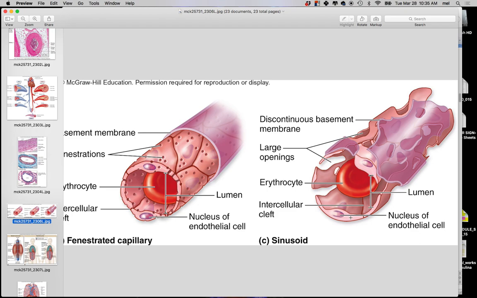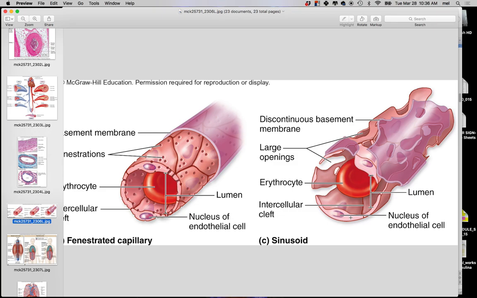Okay, so let me give you another place that you will find these, and you tell me what's going on there. Another place that you find sinusoid capillaries is in red bone marrow. Can you tell me how the sinusoid capillary will help in red bone marrow? We can let red blood cells in the house. Yes. Well, into the bloodstream, right? So this time it's less about what you're pulling out of the bloodstream and more about what you're putting into the bloodstream. So you got these big sinusoid capillaries that are not providing a barrier when you made new blood cells and you need to put them in. That makes sense? Okay, so those are sinusoid capillaries.